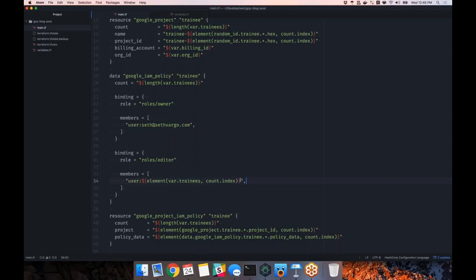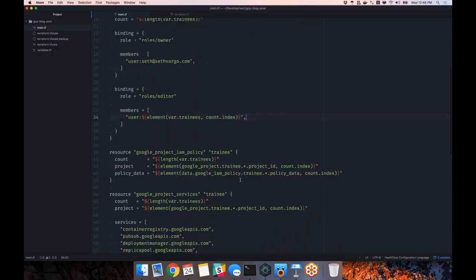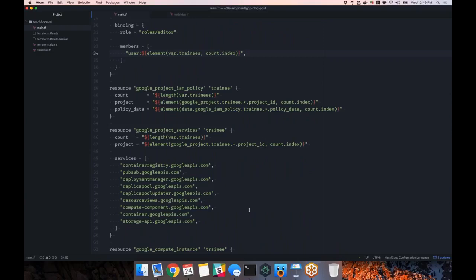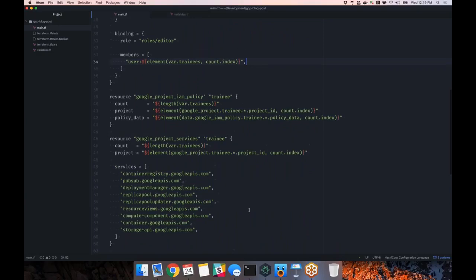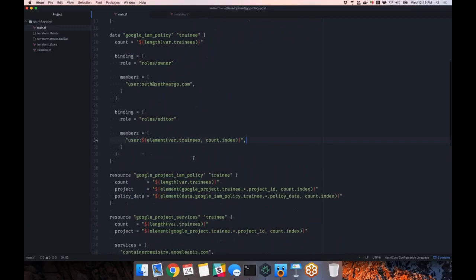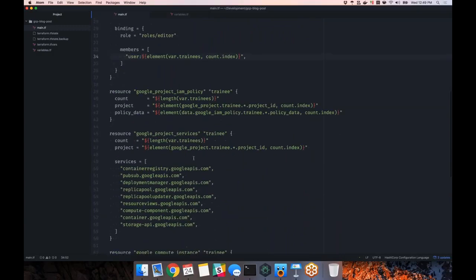Now, our actual policies include additional restrictions, such as quotas and limits, that don't let the user spin up their own Bitcoin mining ring. But for the purposes of this demo, this is very straightforward. Next, we attach an IAM policy to that trainee with policy data. And the policy data is just what I showed you. We assign that IAM policy to their project. So here we're mapping a project to a policy to a user.